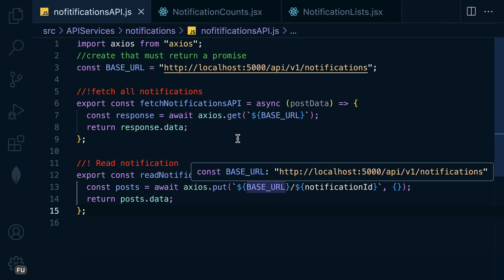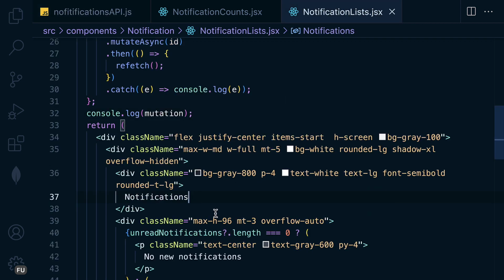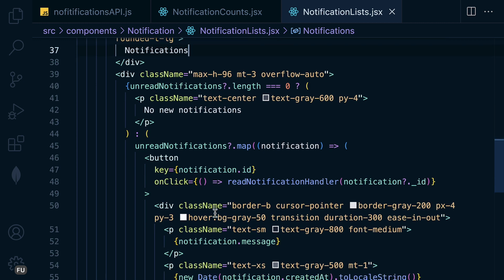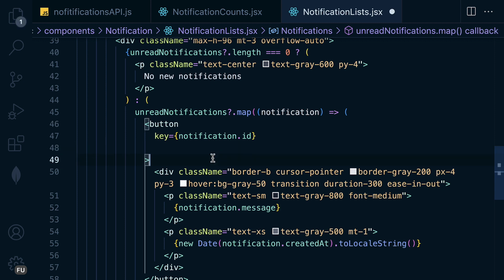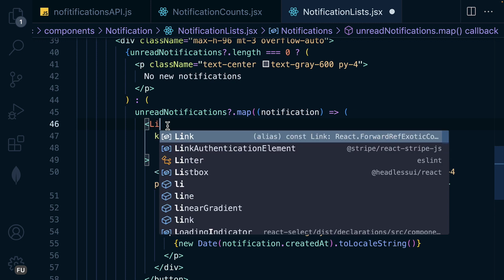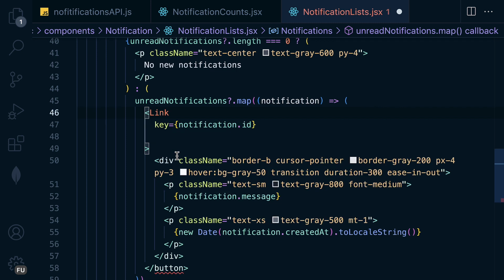All right. But for the CSS, I think because I used the button, which is this one, that is a problem. So I'm going to use the link component as that.